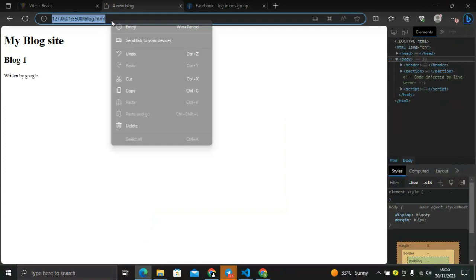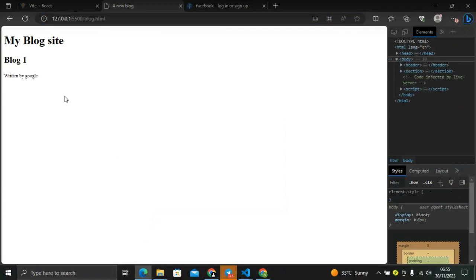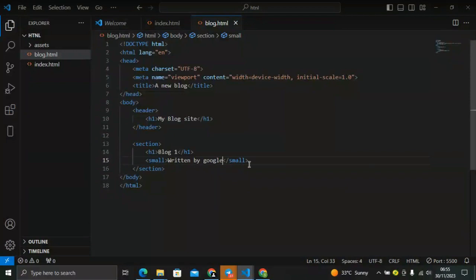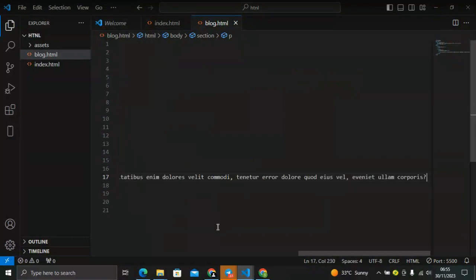So we can see, blog one. Then we can now have a section here, where I'm saying Lorem, blah blah blah. So we can see this here.